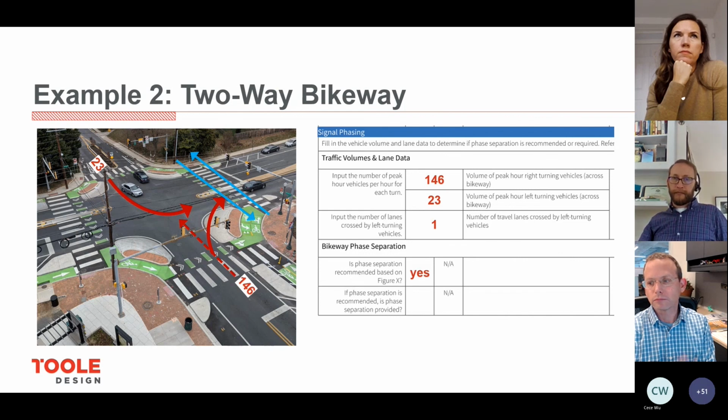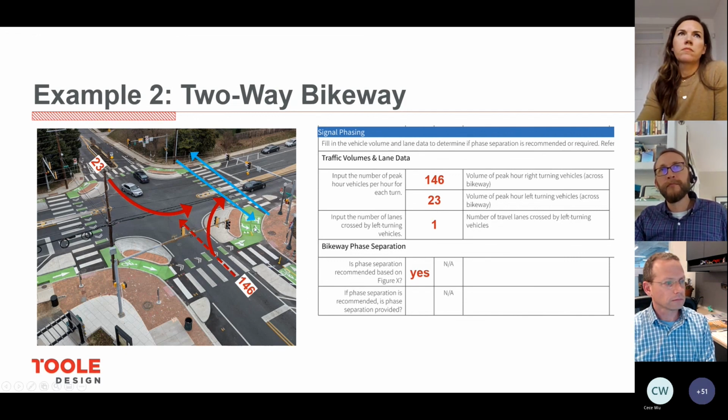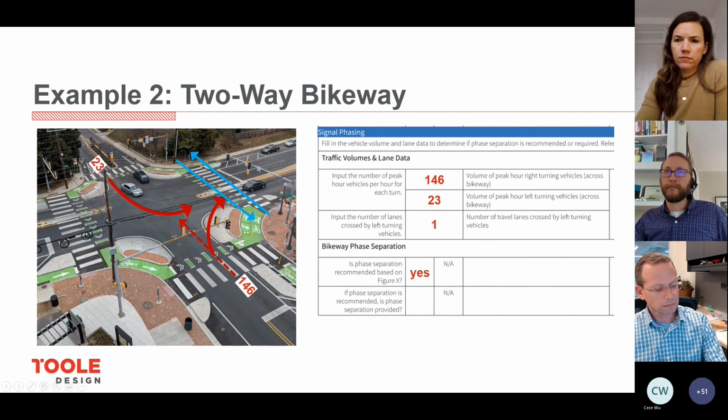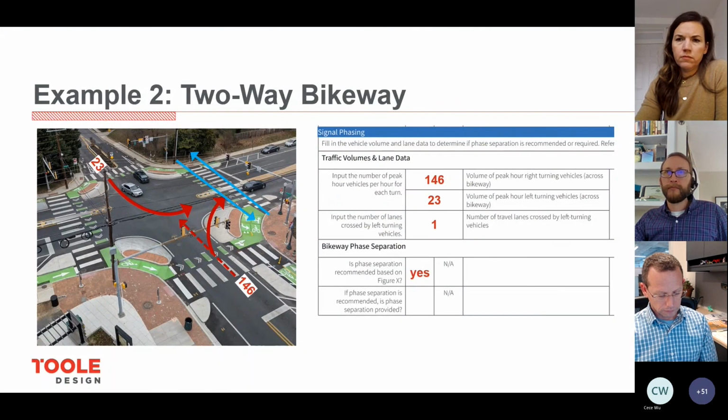And if you're coming in with a development application and you're not crossing the roadway, you have a bike lane, let's say coming up from the bottom right corner, it just ends at the intersection. We're going to want to know what you're going to do for cyclists in the intervening period. That's going to be a question that's going to come up when DOT reviews your plans. And we're going to say, you have this bike lane and it just ends and we're just dumping cyclists into the intersection. That's not acceptable. We need to figure out, are we telling them to merge onto the sidewalk? What are we doing? We're going to need an answer to that question.